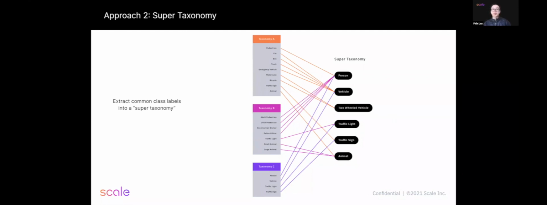The drawback of this approach is that it's very difficult to decide how granular the super taxonomy should be. For example, in the super taxonomy, there's no differentiation between different types of pedestrian. But in taxonomy B, the pedestrian classes are differentiated. For example, we cannot put child pedestrian class into the super taxonomy because the pedestrians in taxonomy A and C are not differentiated. So therefore, despite the fact that we can train across datasets using a single model, some information is still being lost because the granularity is different across different dataset taxonomies.